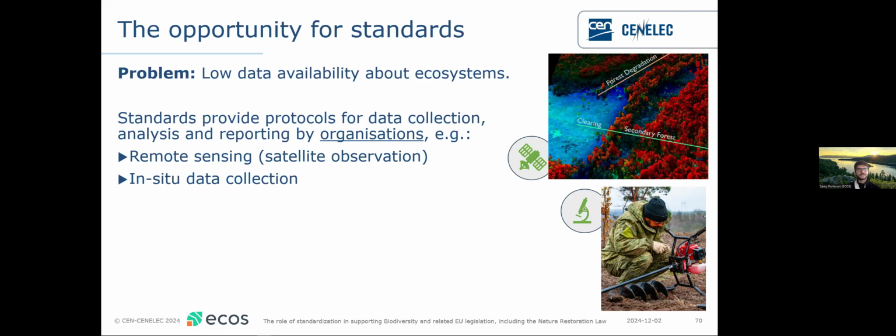I've seen it mentioned in the Q&A discussion and previously from other speakers: remote sensing, for instance, satellite observation, other unmanned aircraft, as well as in situ data collection, so in-field collection of data, can all be standardized. And there is one example that I don't mention here on the slide, but it's been developed in the ISO Technical Committee on Wood, where a standard on measuring harvests in tropical forests has been developed, which makes use of remote sensing data.